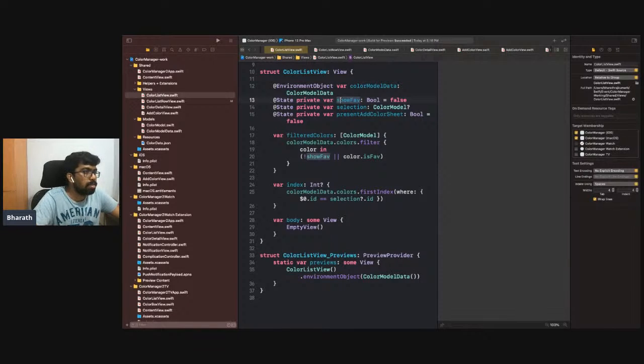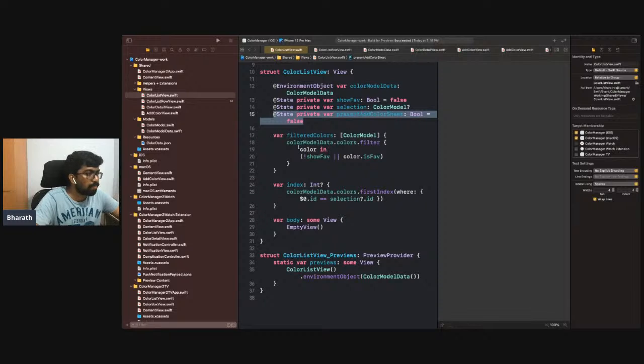This is to manage the state where we show favorites. This is to keep a mark on the selections of the list. If you are selecting, say, the second row or third row, we just need to mark this selection. But there's a big bug with it, which Apple should probably be fixing later. And this is a macOS specific property which we can come into later.